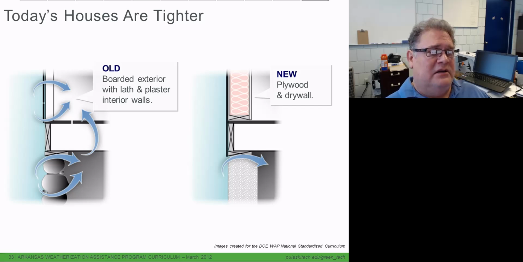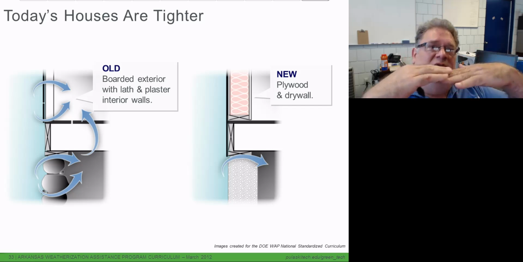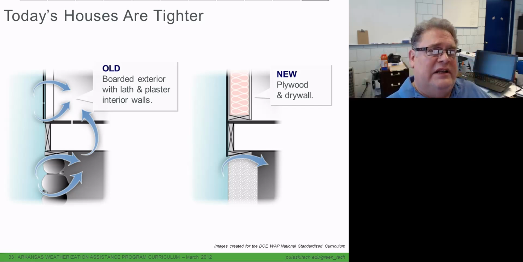Same thing's happening on the sheathing on the sidewall. We're either using a skip sheathing for economy of material. That means that we put one on, skip one, put another one on, skip one, put another one on. We only need it for a nailer, and then we will nail the siding on it. But today we're using plywood, and plywood products are a laminated product. They're veneers of wood that are glued together, or they're chips of wood or strands of wood that are glued together under pressure. And when they get smashed together like that, there's fewer air paths in them.